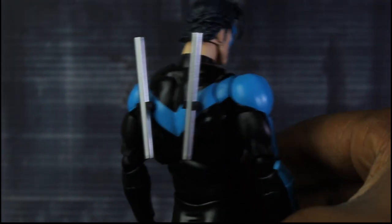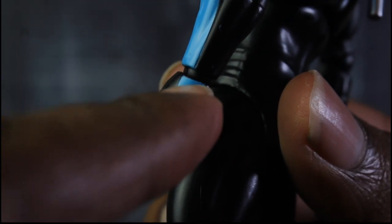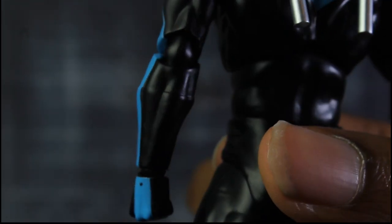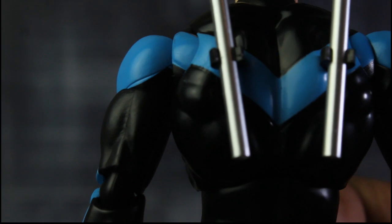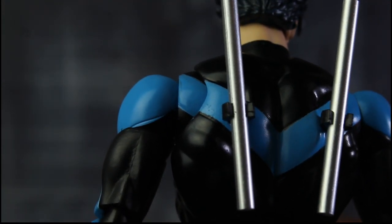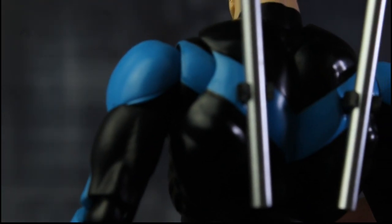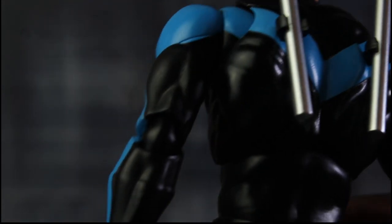But overall, aesthetics wise, the figure and sculpt is a clean sculpt, great sculpt, and there's really no paint problems. There's only one paint problem I've noticed, and that's on the hand right here. There's a flake of blue that's missing, or maybe a flake of black paint that's spilled on the hand, and that's all I noticed. Oh, right here as well, a bit of blue seeps out of the shoulder and onto the black. Besides that though, little stuff like that would usually mess me up, even with my ADD. It's on the back of the figure and it's on the hand, so I really don't care. Not that big of a deal.